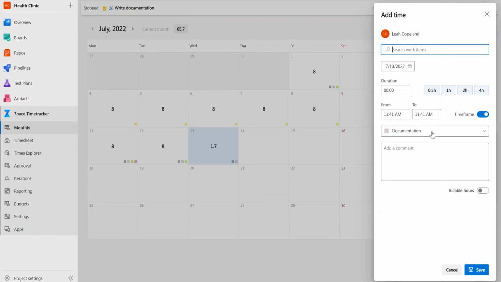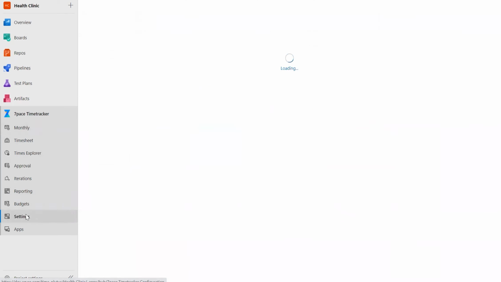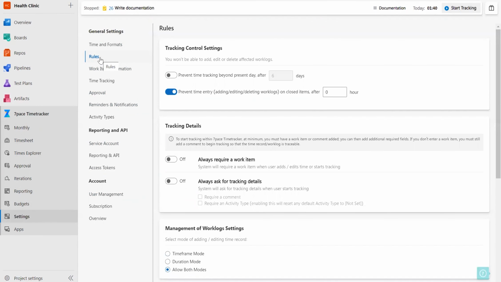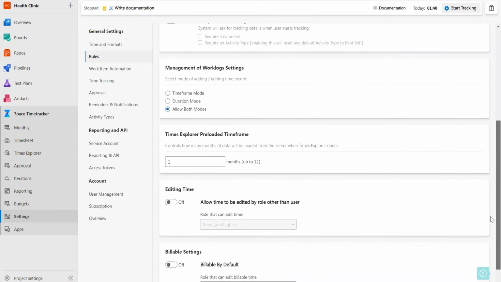Let's circle back to allowing all users to change the activity type for everyone on the Times Explorer page. By default, you can edit all work logs added by you, but you cannot edit time that was added by other users unless under Settings, Rules, you select a user that can add time for others.